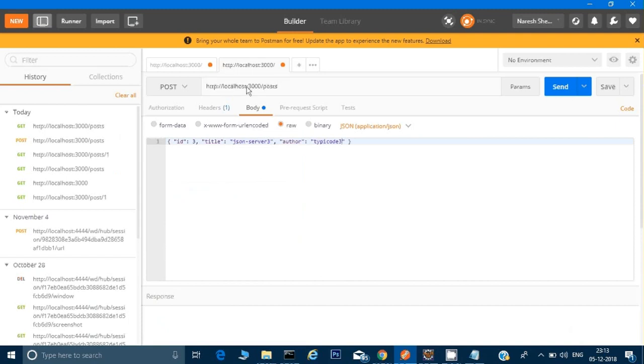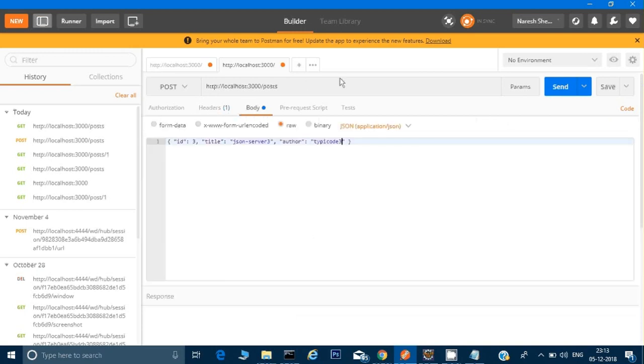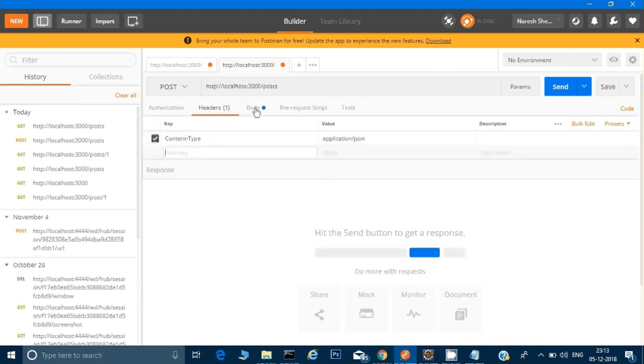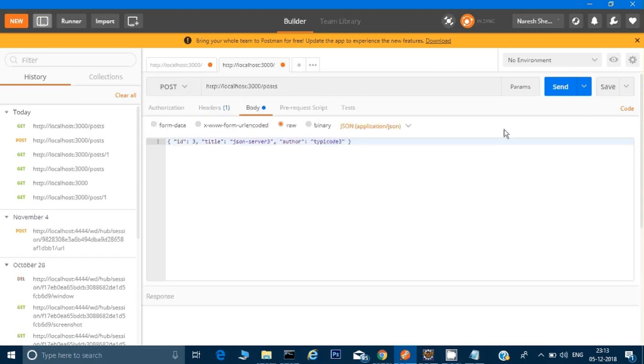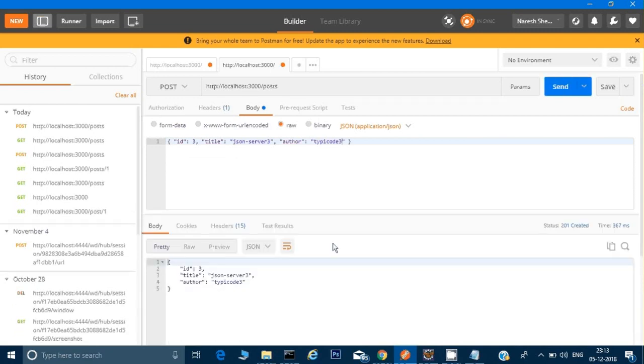I will give a URL. So only three things we are doing for now: URL, body, and header. Okay, that's it. There's no parameter, nothing, because the last time when I did this, it had added a parameter, maybe because I had clicked on parameter. So you have to make sure you are just giving a body, header, URL, and post. Okay, and after that you have to click on send.